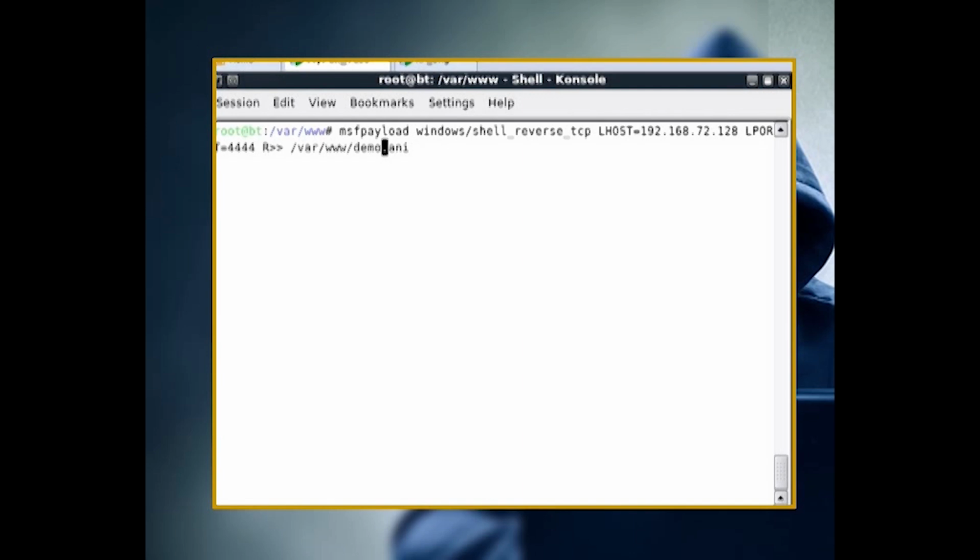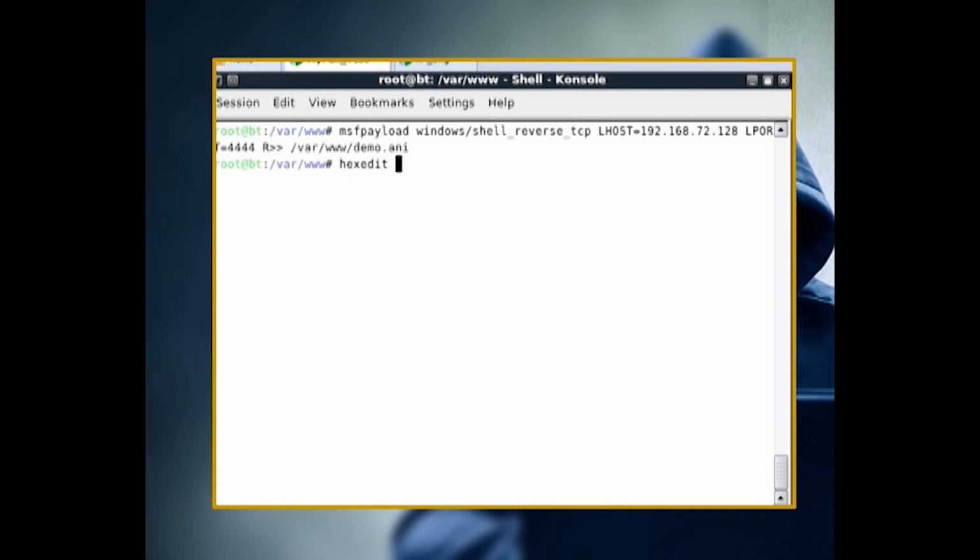That means this msfpayload command is going to generate a shell code by using this command and embed this into my demo.ani file. Let us do that. So, when I press enter, the code gets generated and it will be automatically appended to my demo.ani file.